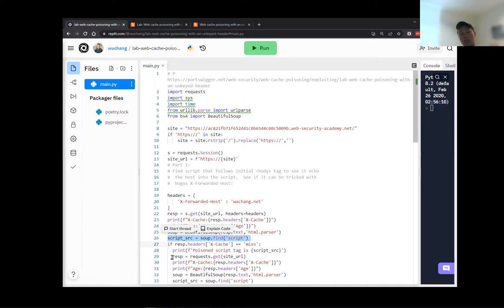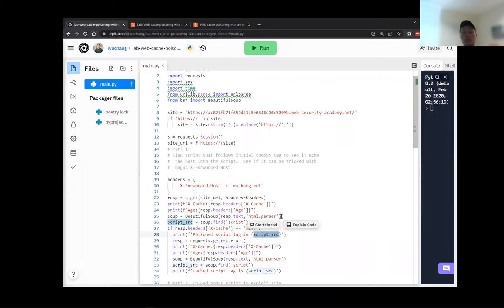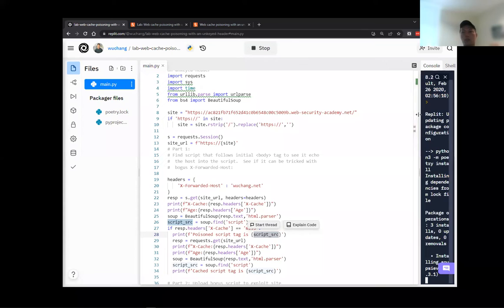Then, as a regular user, you see that in the first request I am, as an adversary, injecting this header. The second request is just from a regular user, so I'm just using the non-session-based get from the requests package. I'm just going to get the URL without the headers and see whether I get the actual poison script URL as a result. So I'm going to run this and see whether that request will get poisoned.